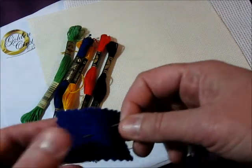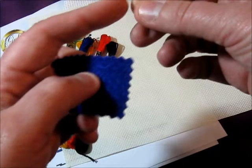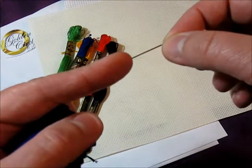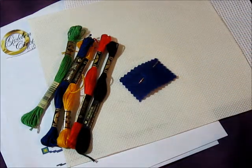You'll also need a needle. We use a tapestry needle in cross stitch, and that means that it's got a relatively large eye, but the point is dull. That makes it easier to go through the holes rather than the threads.